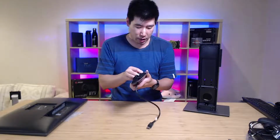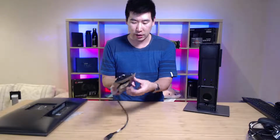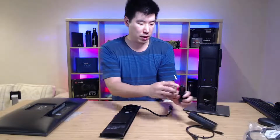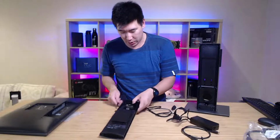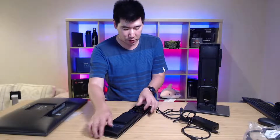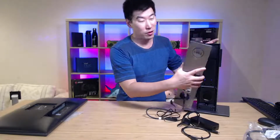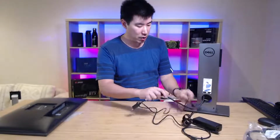Alright, next one up is the Bluetooth. I'm going to put it on the side so it's easier for me to access later on anyway. So that goes down here. And of course the power. That's a good idea. This has a bit of a unique power. I don't have these pre-done, so I do need to actually plug this in. Also, with the USB Type-Cs, you can use it to actually power the monitor as well. So that's kind of good if you've got a USB-C monitor. All right, there we go, and that pops straight in like that.